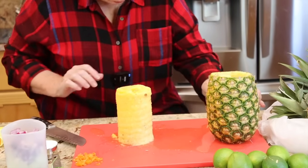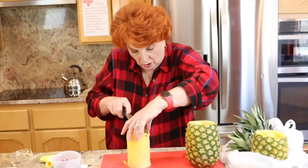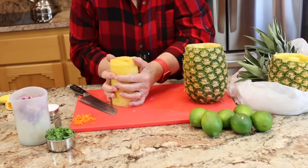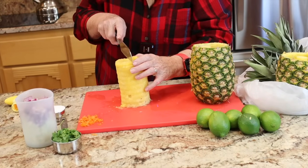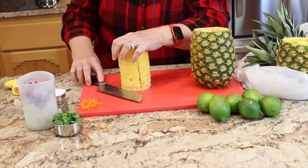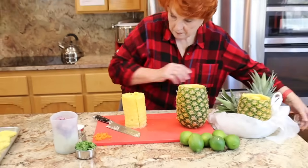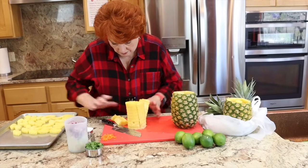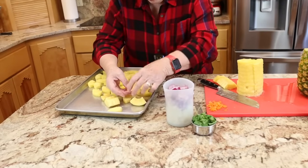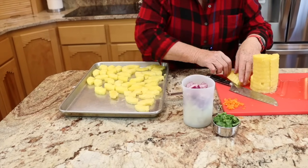And because they want it cut in quarters, I'm going to get the stool out of the way. That's what we're going to do. We're just going to cut it in quarters. And there we are. So, single layer here. And these are not quite an inch, but they're okay.